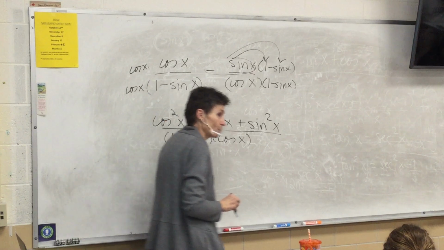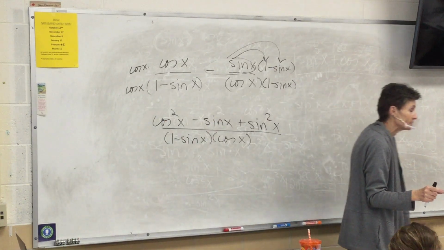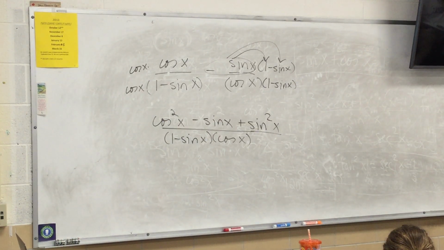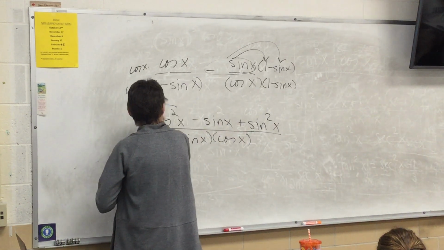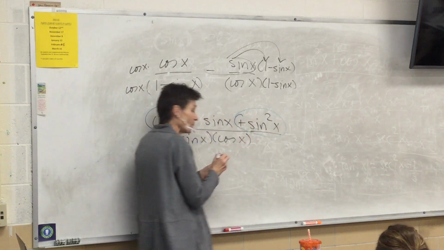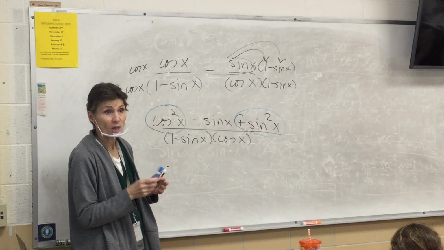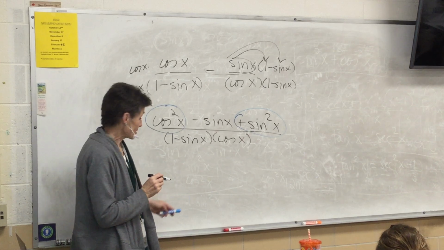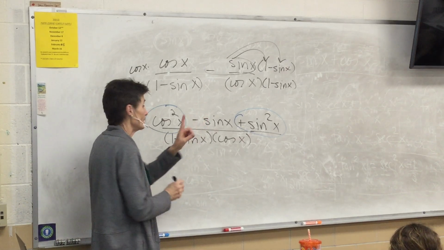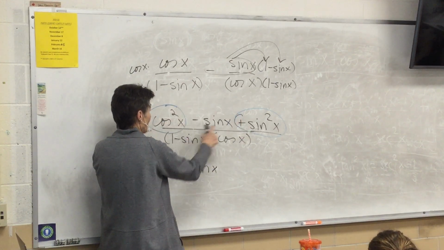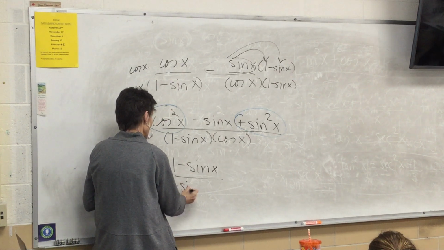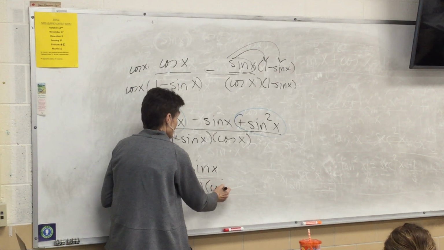Now I want you to look at that numerator, and I want you to look at your piece of notebook paper, and you need to see something. What do you see? Equals 1. There's a 1 in the numerator, because don't we have a cosine squared plus a sine squared? They're not next to each other, but don't we have it? Yeah. So that makes 1. So now I have 1 minus sine over (1 minus sine) cosine.